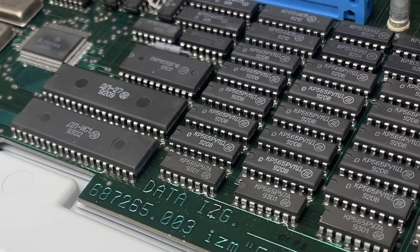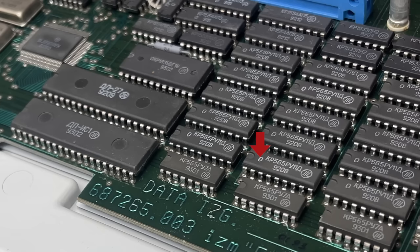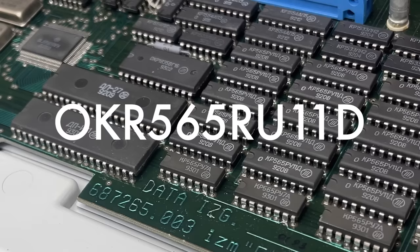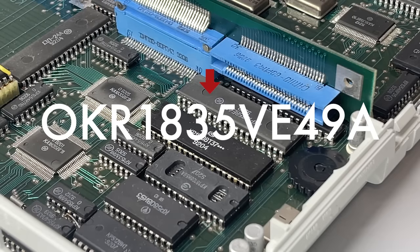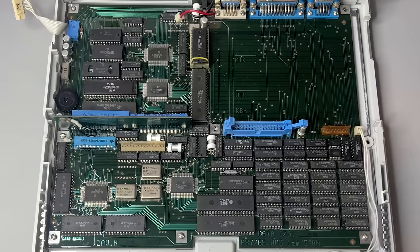There is also a chip called DP-ES1, which is a controller of the serial port — a clone of the AT2C-58 chip, with letters coming from another code name, the 'Deputy' program. Moreover, while many chips here are marked by standards, they have an extra letter O before the identifier, which stands for experimental production. For instance, there are 20 RAM chips forming a 640 KB memory bank, marked as OKR-565RU-11D. There is also a chip about which there is simply no information on the internet. From another side there is an experimental single-chip microcontroller that provides the keyboard functionality. For the Soviet industry, this laptop itself was an experiment — but seeing this gives an insight into the scale of that experiment.